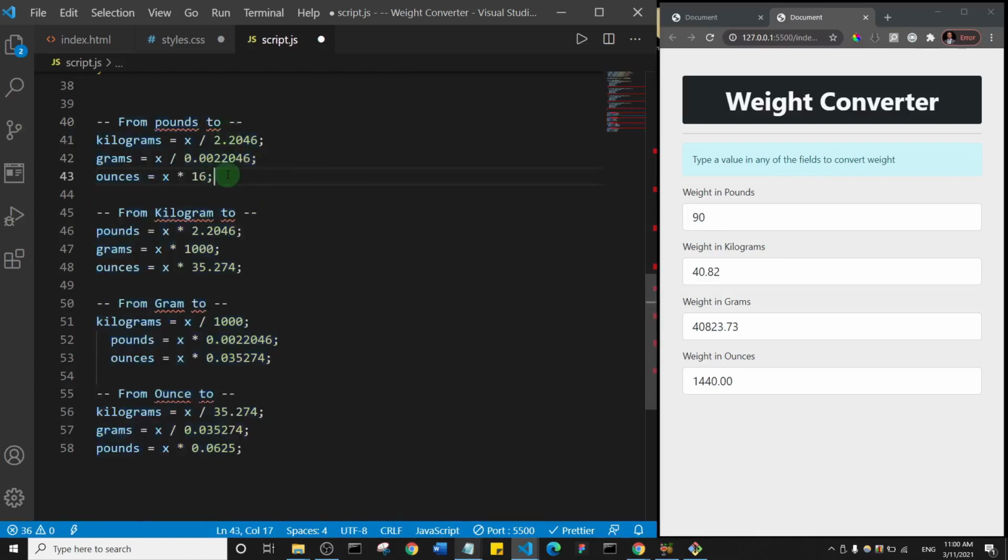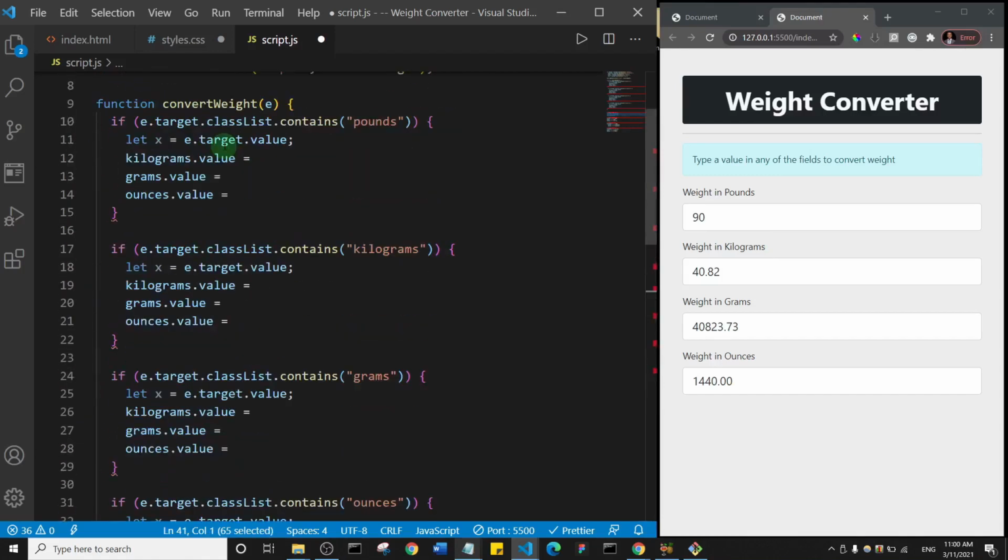Then since we already have the formula for the first one, which is to convert from pounds, I'll just copy this guy here and I would paste it in here. Okay, of course we can indent it, so let me indent. But what I'm interested in is actually the kilograms.value, grams.value. So I'm just going to put my cursor by pressing Alt and clicking on the different areas, and then I'll just say dot value.